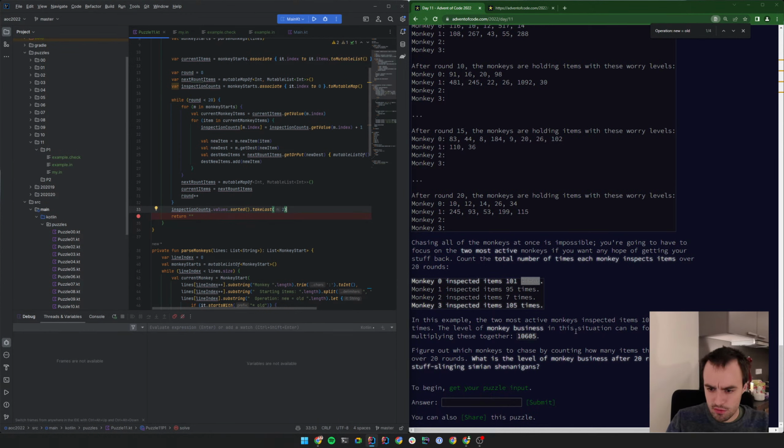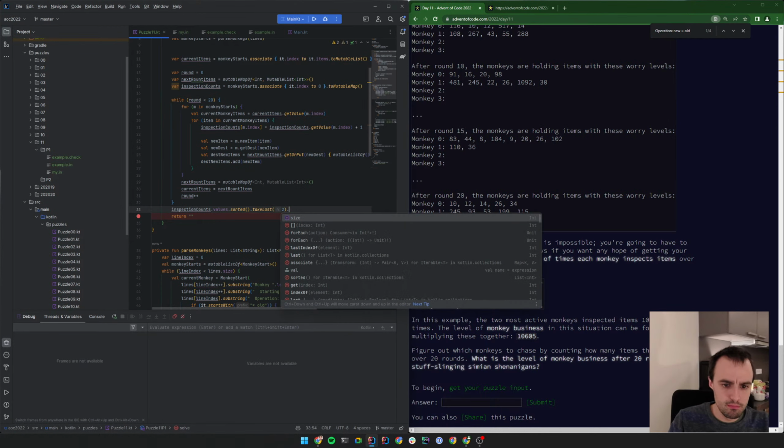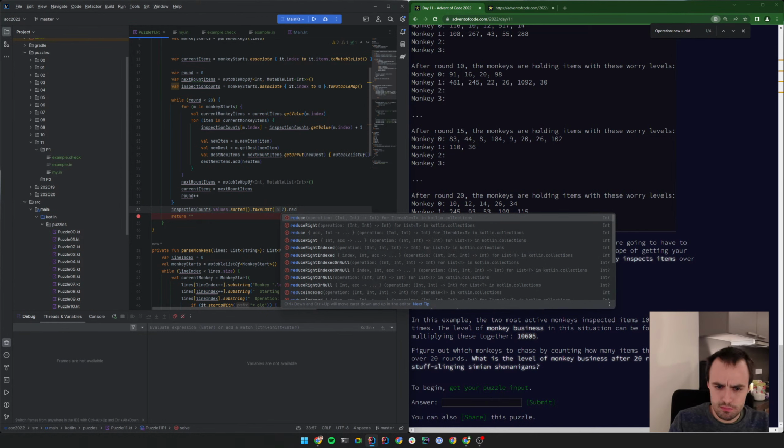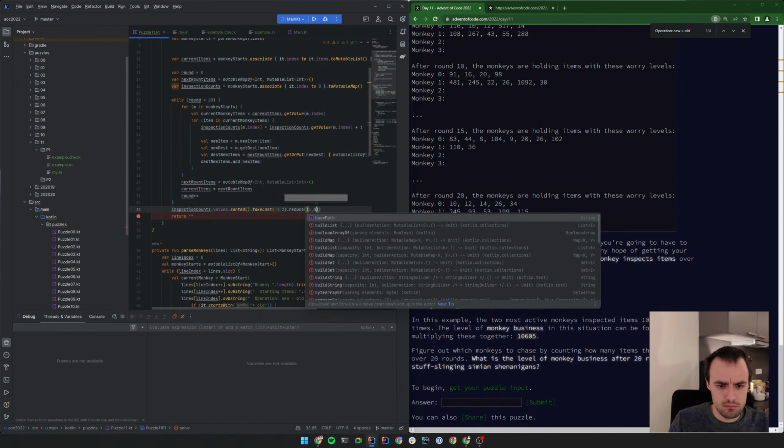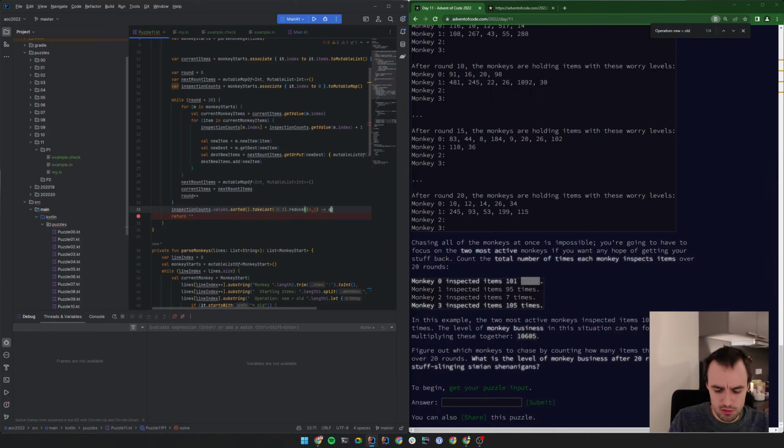The monkey business is this can be found by multiplying these together, and then we would say a times b.